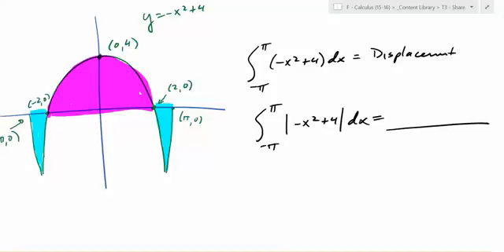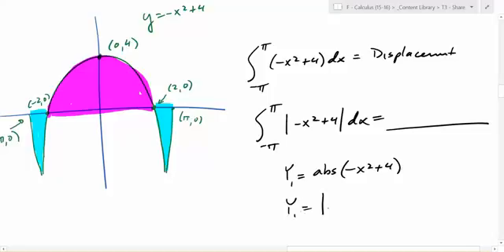Yeah, you could use your calculator. Do that right now, everybody. Use your calculator right now and do fnInt on this. So you're going to have y1 is equal to, I would do this, the absolute value of negative x squared plus 4. That's what I would do. And some of your calculators might have this instead. They might have the bars. Do some of you have the bars?